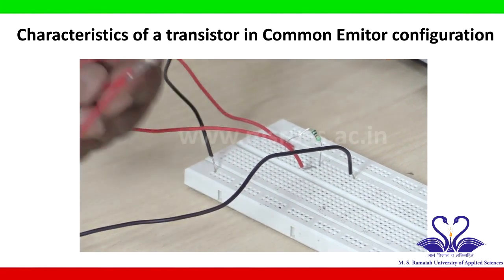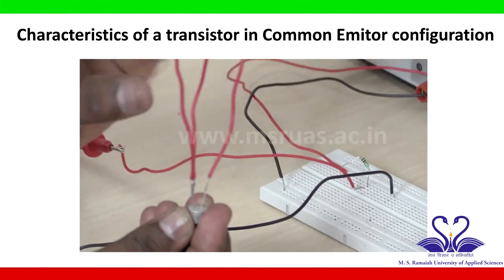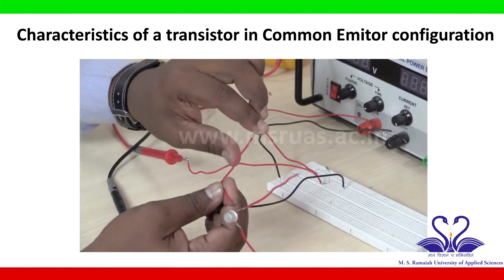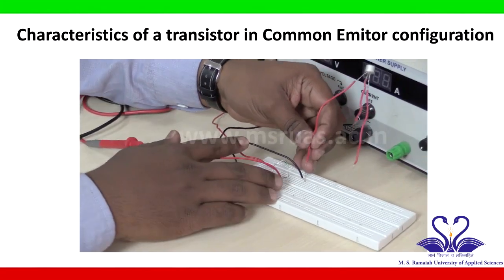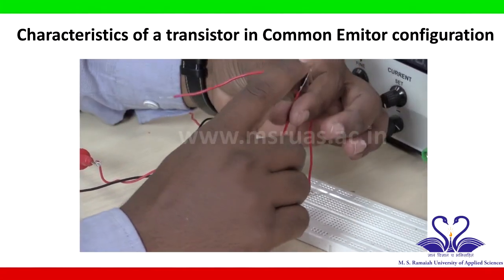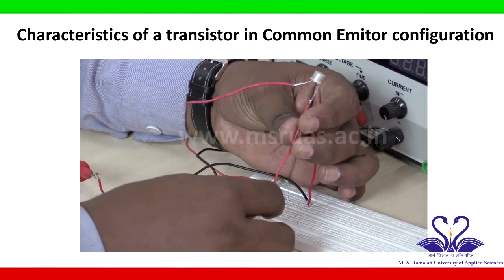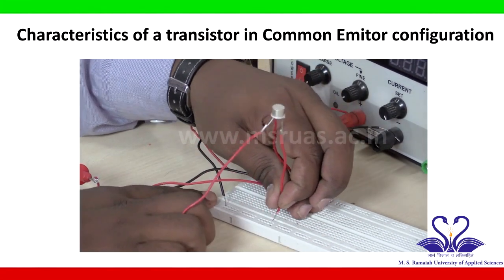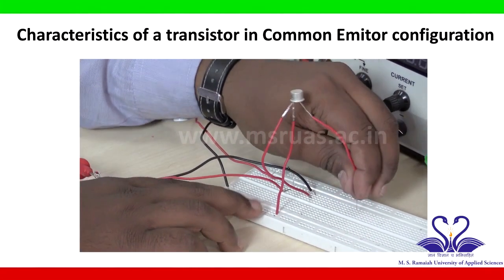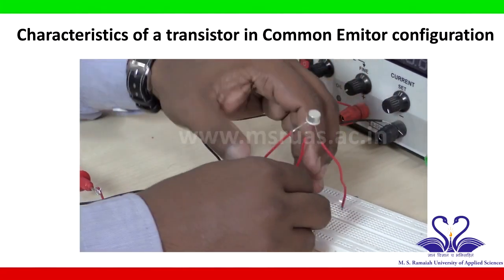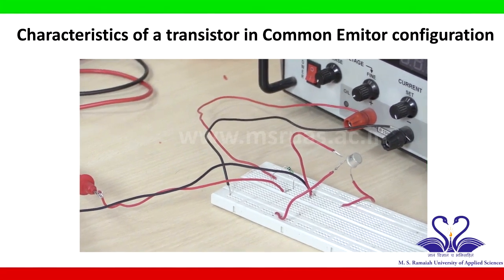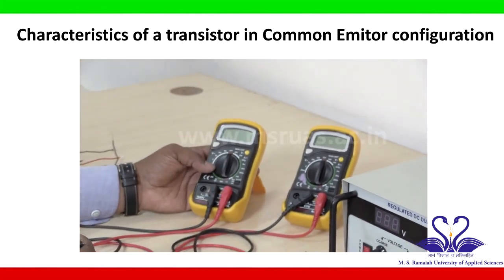Take a transistor, and if you see the transistor, here is the emitter, base, collector. Based on circuit connection, this base is connected to the negative of the ammeter. So this is the negative of the ammeter which is connected to the base of the transistor, and this is the emitter of the transistor which is connected to the ground. I am connecting this to the ground. This is a ground line as I mentioned. So connect to the ground, and collector of the transistor connects somewhere in the breadboard.